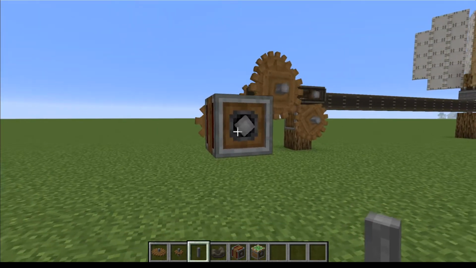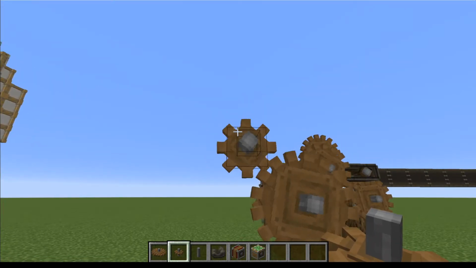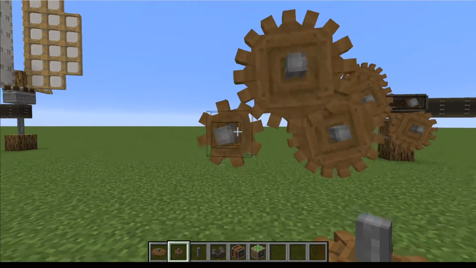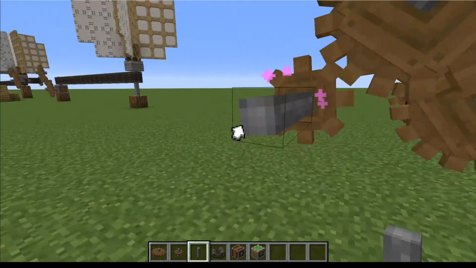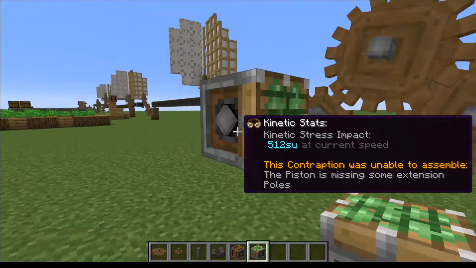To this guy right here, we're going to be adding another large cogwheel and a smaller one on top of that. And then to this smaller one, we're going to be adding a larger one. And then we're going to be adding a smaller one bottom right here. To this small guy, we're going to attach a shaft. And then we are going to put our back facing where we want our farm to go. And we're going to put a sticky mechanical piston.